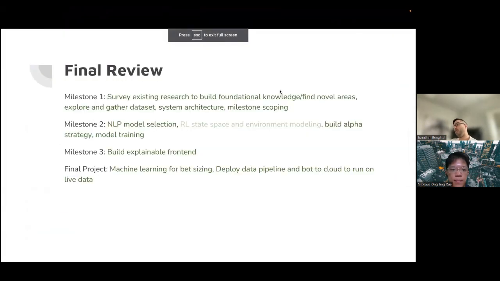And then just in terms of reflecting on everything that we've worked on and all the stuff that we set out to do when we first originally planned this project, I think we did quite a lot of things and we achieved most of our goals, with the one lone exception being the reinforcement learning model, which I put in light green because we did a lot of work there, just weren't able to incorporate it into our ultimate solution. So we did a little bit of work there, but weren't able to necessarily get it over the hump. But everything else that we set out to do, I think that we did. And yeah, that's our entire presentation.